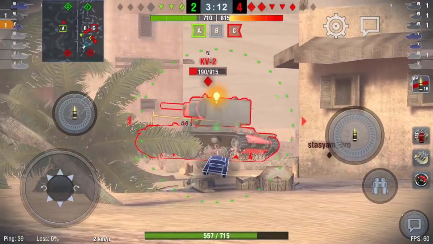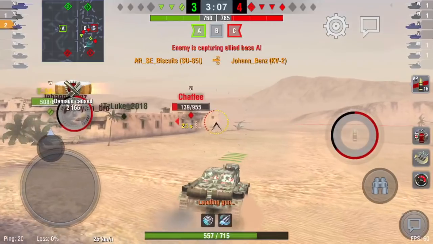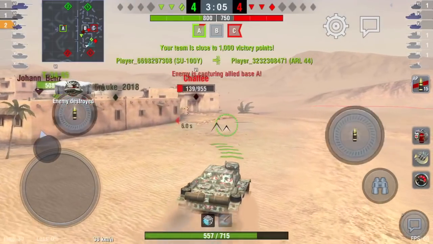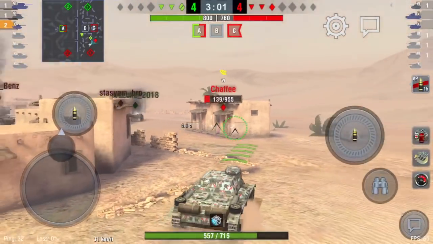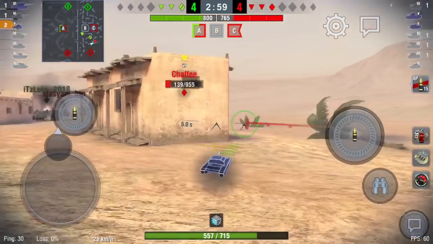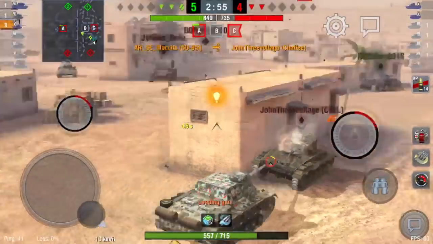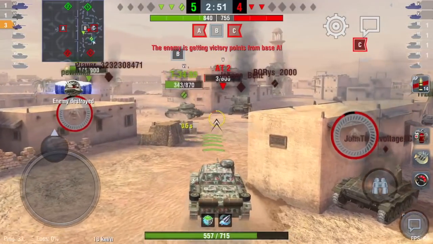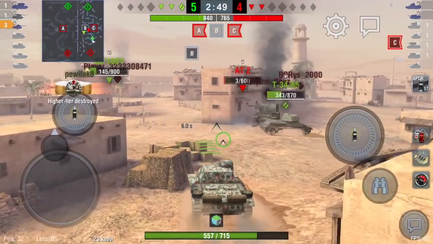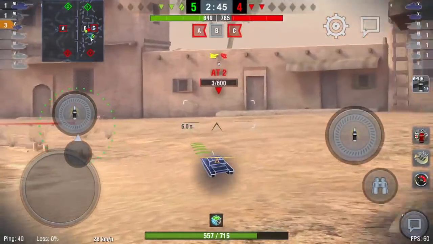So I'm going to try to take out the KV2 first. Bam, nice clearing shot on him. Then you can see how fast the tank is, and I'm able to move from taking out the KV2 to take on the Chaffee. And watch when I come around the corner, watch the traverse speed of the tank, watch how fast it is. Traverse, traverse, traverse, bam, take him out before he gets a shot on me, and the Chaffee's a very mobile tank. So that went really well. Now this T-34-85, he's the reason we lose the game, and you're going to see why now in a second.